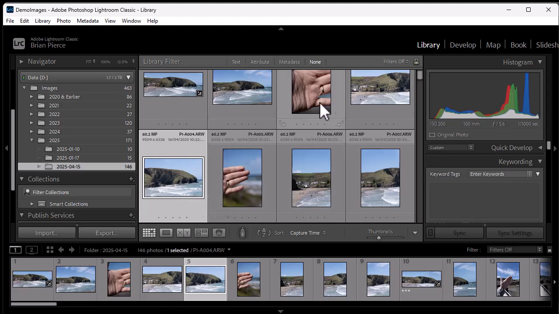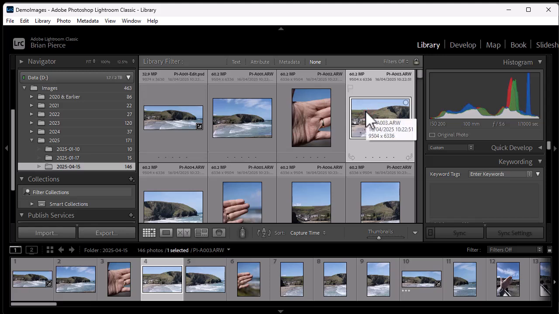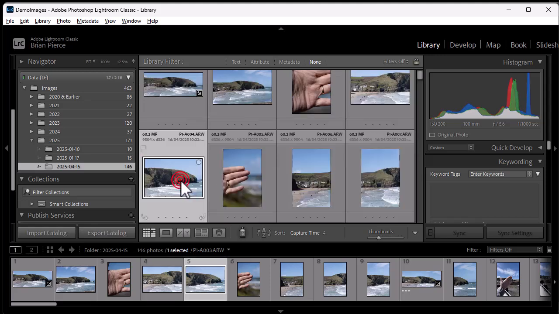Notice that when I took these pictures, I've put my hand in the picture in several places. That's useful for separating different sequences. It can get very confusing if you just have a load of images. It's useful to put your hand in front and behind so that you know where each image sequence starts and ends. So I've got this one here and this one here.